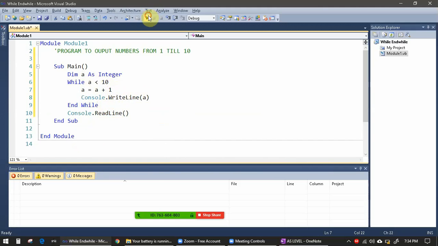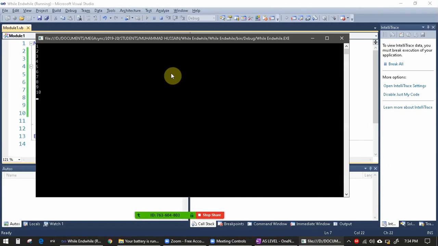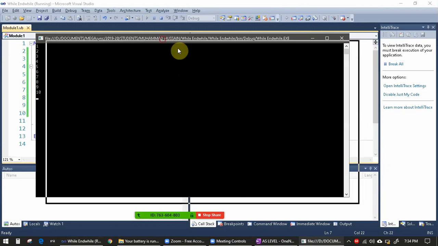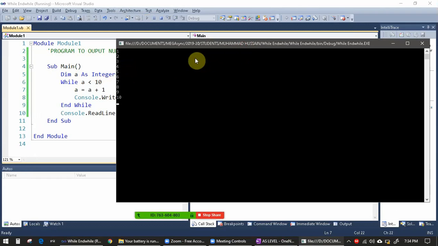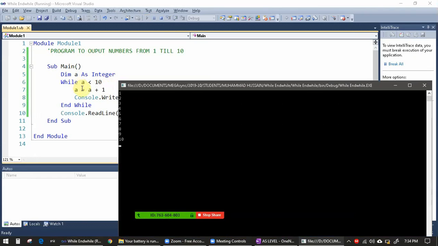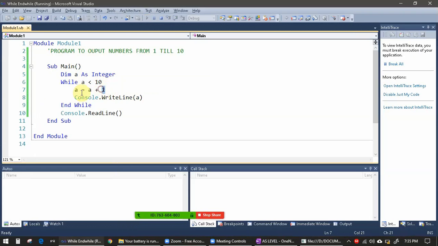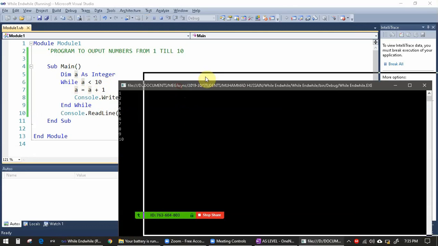So this will happen. The numbers are output from 1 till 10 because when the program started, the value of a was 0. We added 1 to it and it became 1, then it was output. Similarly, this keeps on going and it stops when it becomes 9.